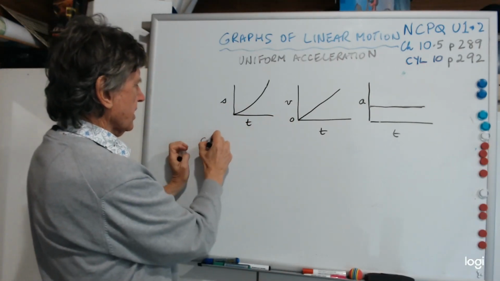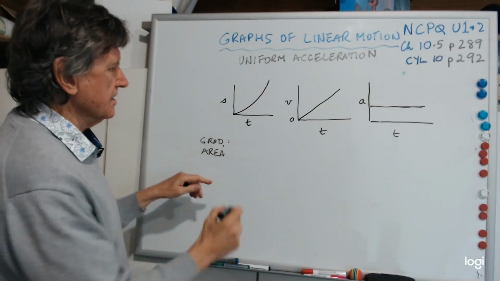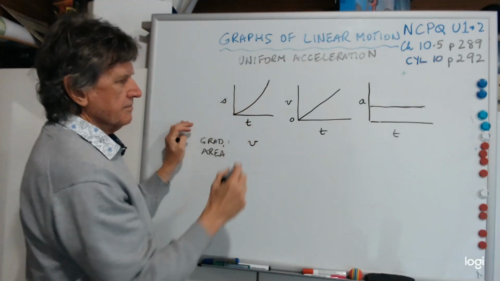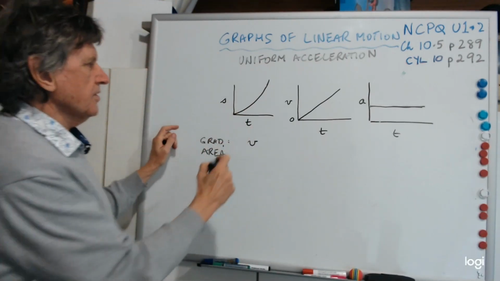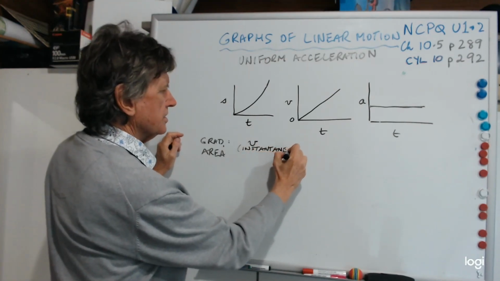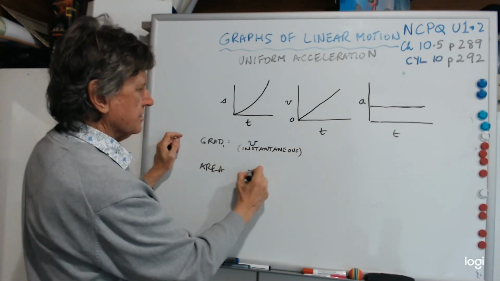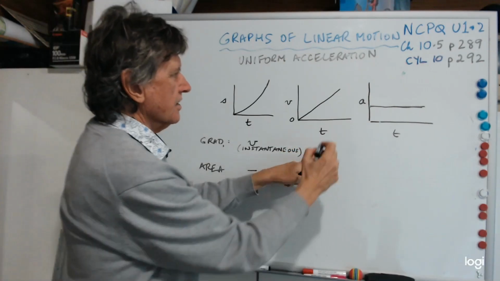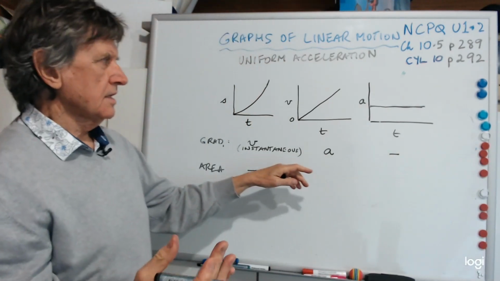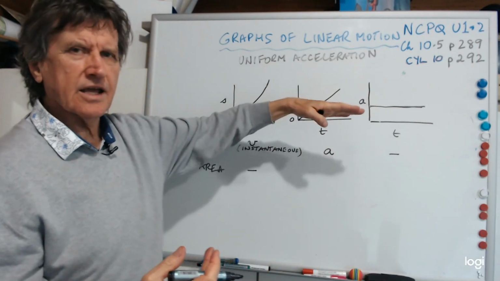Now, that's what you have to remember for this stuff. So we can look here at the gradient and the area. The gradient of this thing, the instantaneous gradient, is v, but that's only the instantaneous one. Remember, I could probably write this in here, instantaneous. I'll put area down a bit lower. And the area didn't mean anything. For this thing here, the gradient was the acceleration, and here the gradient was 0, because it's not changing. The acceleration was uniform, it's staying constant.